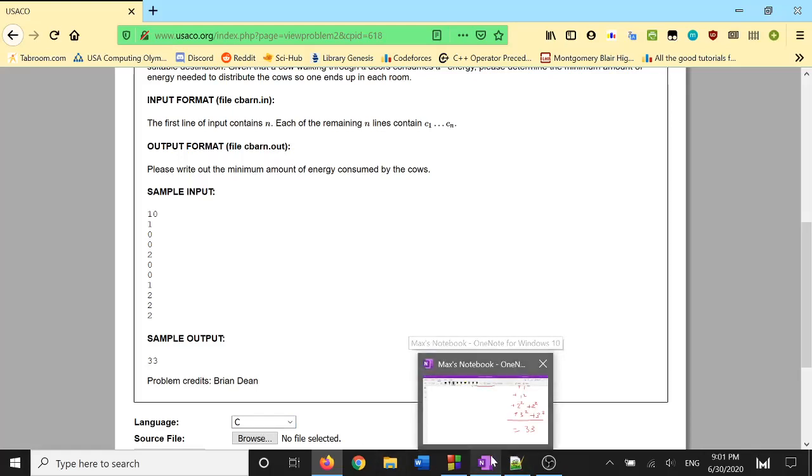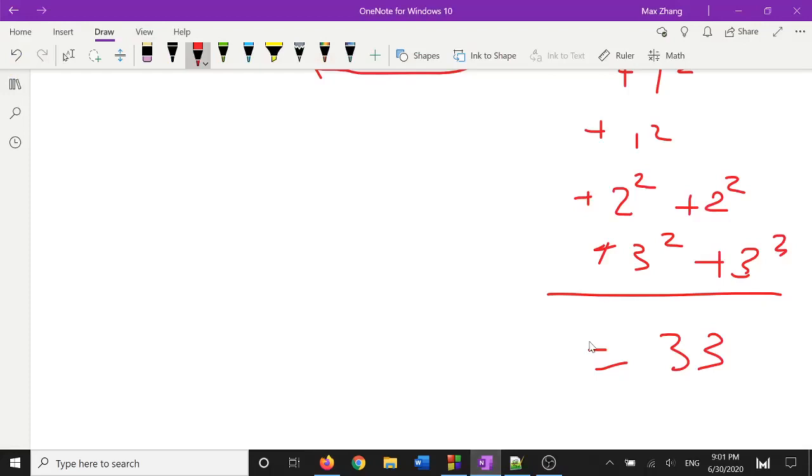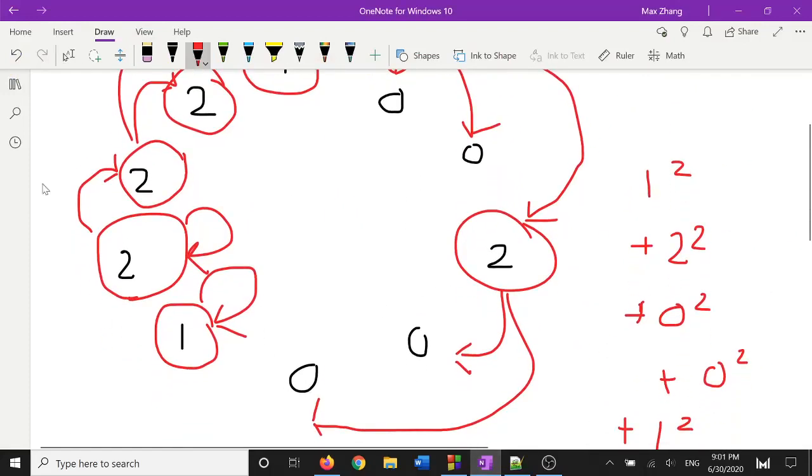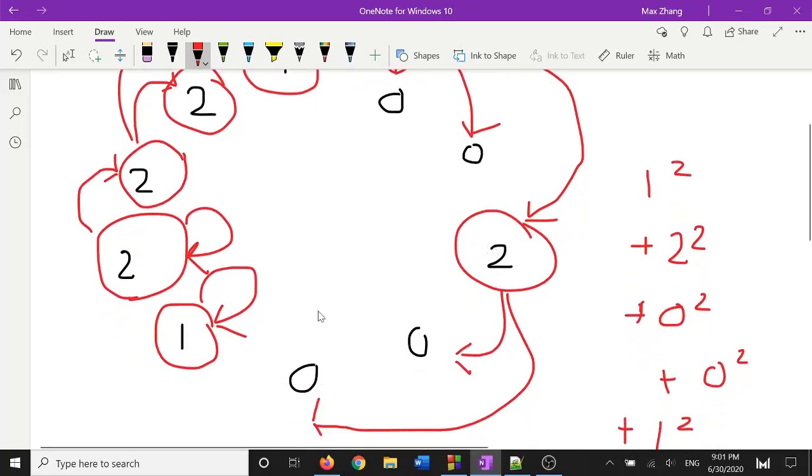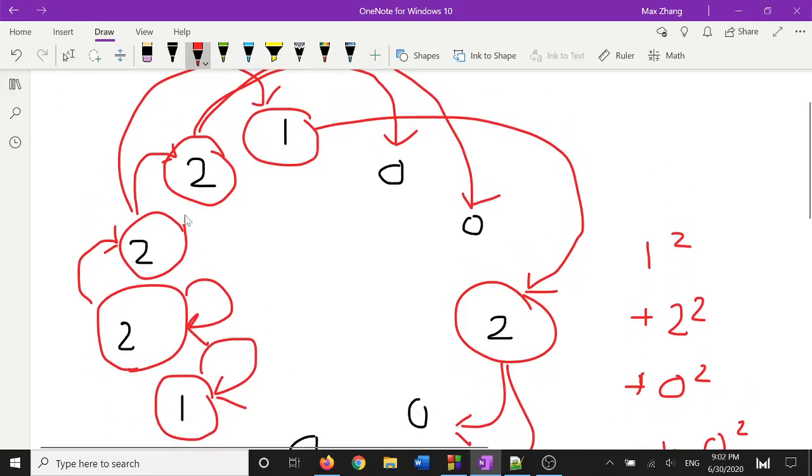And so now the question becomes, well, how do we get to this answer of 33? How do we decide that we're going to do it this way? Well, if you look at the way I distributed the cows, it looks like I'm doing some sort of greedy strategy. Every time I'm choosing a cow, I move it the minimum distance possible. For example, from this spot, I move the cows to this location and that location. So I kind of moved in the minimum distance possible.